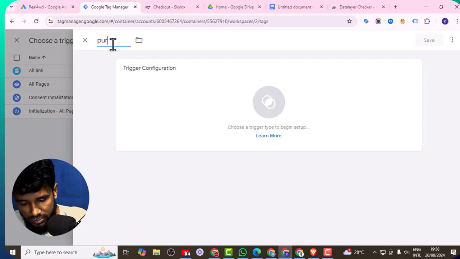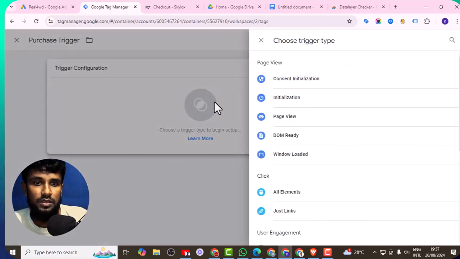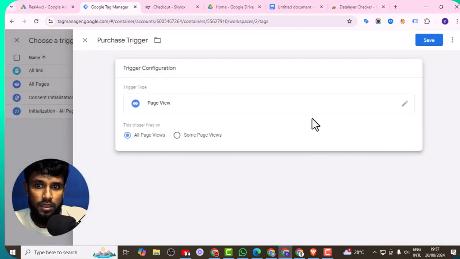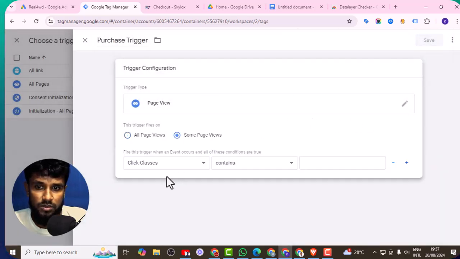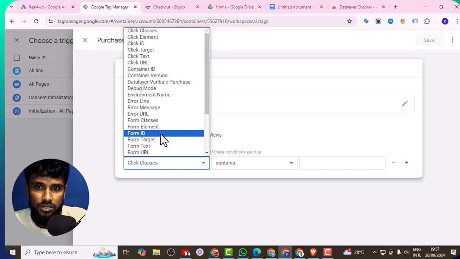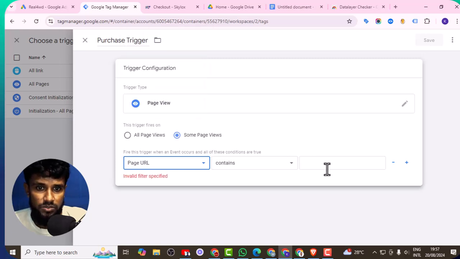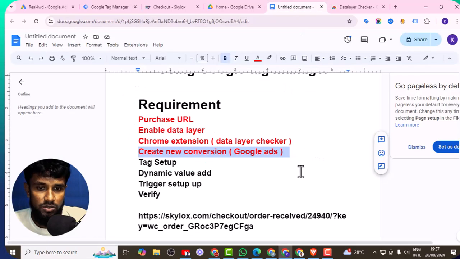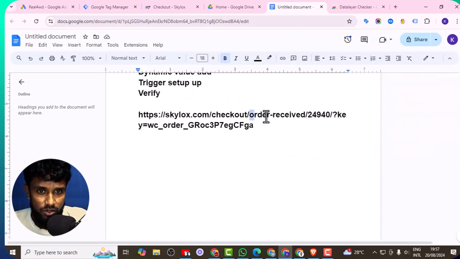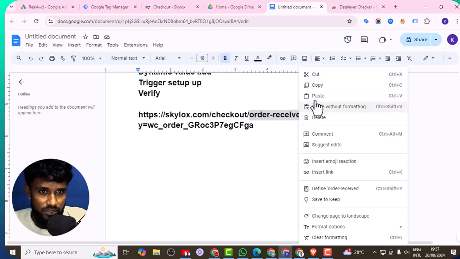Name it persist trigger and click page view. That's fine. Then for page URL, choose page path, and page URL contains what content, just click order receipt. This one is the common part.